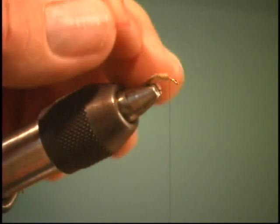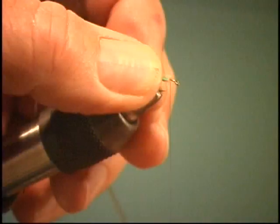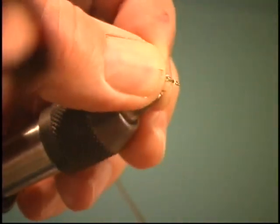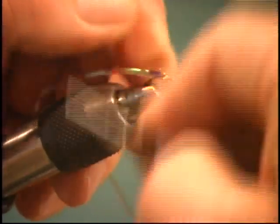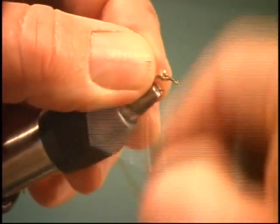Okay, now this is the flashback version of it. We're going to do the flashback version, and the flashback version just happens to probably be my favorite version. Betas have a little flash to them, don't they? They reflect light. Again, referring to Mike's book, a lot of these insects have a glow to them. But it's just my confidence pattern.